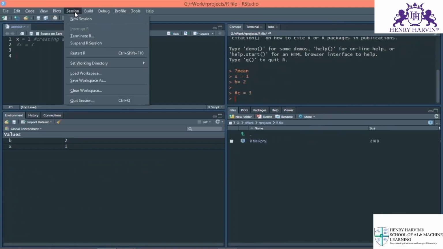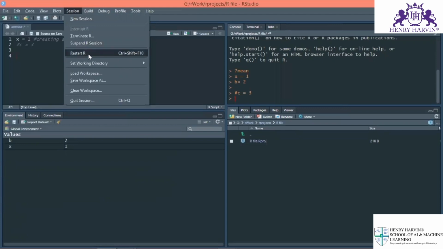Then there is the sessions menu. Whenever your R is not responding, if there is any error or your code is not running properly, you can restart R here. Restart will not change your code, and it will not close your files in that current session.